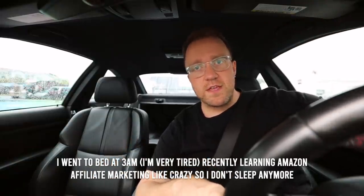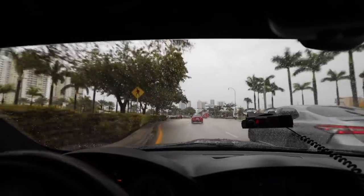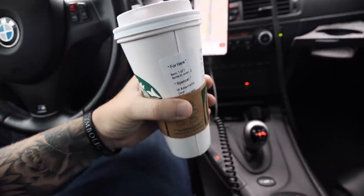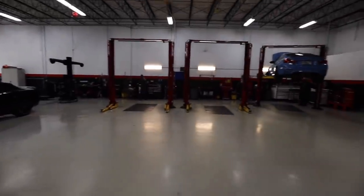I'm going to run over to get some Starbucks right now, just because I know I'm going to be here for a while. We have to figure out a vibration issue and put the roll cage in. I know I'm going to be spending the day here and I need to get food — I haven't eaten yet today. Life saver right here. I do this about twice a week, it keeps me going. So I've got my coffee, I finally feel a little bit awake. I'm going to pull the car in right now and we'll get started.